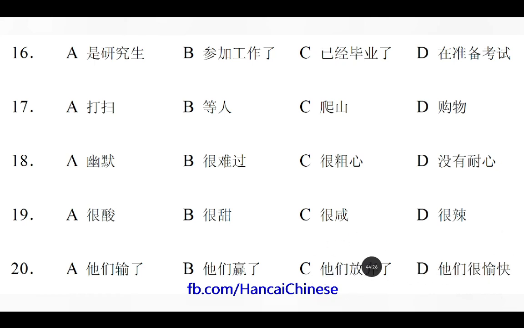So these two options are totally irrelevant to the audio, so you don't need to care about them. One of the remaining two is the correct answer and one is a trap for you. Now you have to select which one is correct. In the audio we listen 他们差一点就赢了. 差 means lacking, it is a negative word. 差 means they couldn't win the game. What does it mean? It means they lost the game.